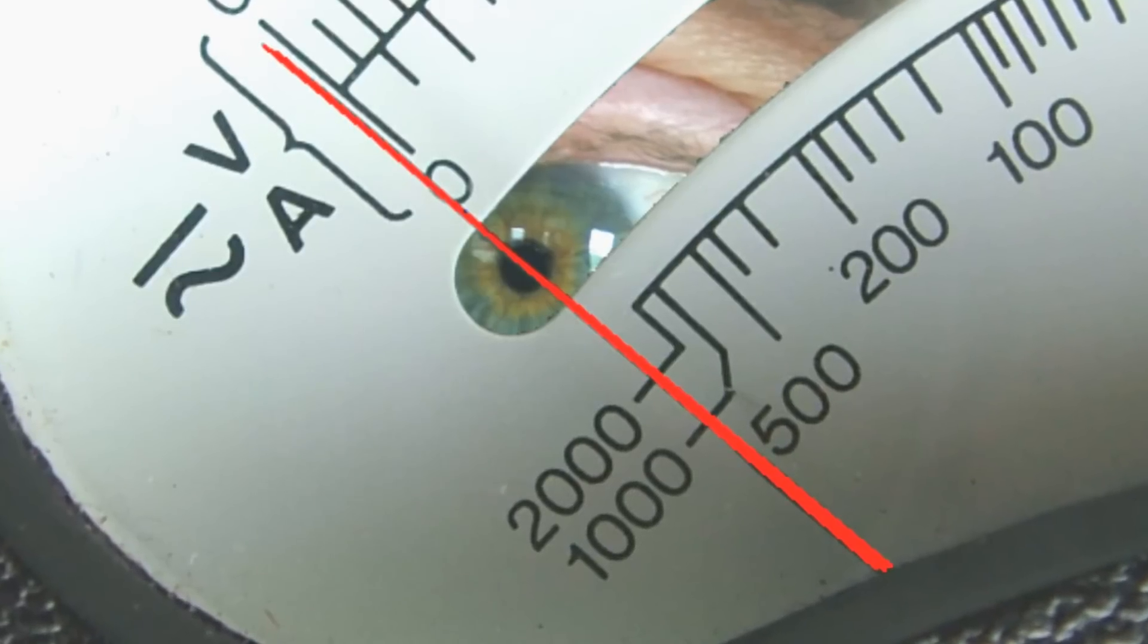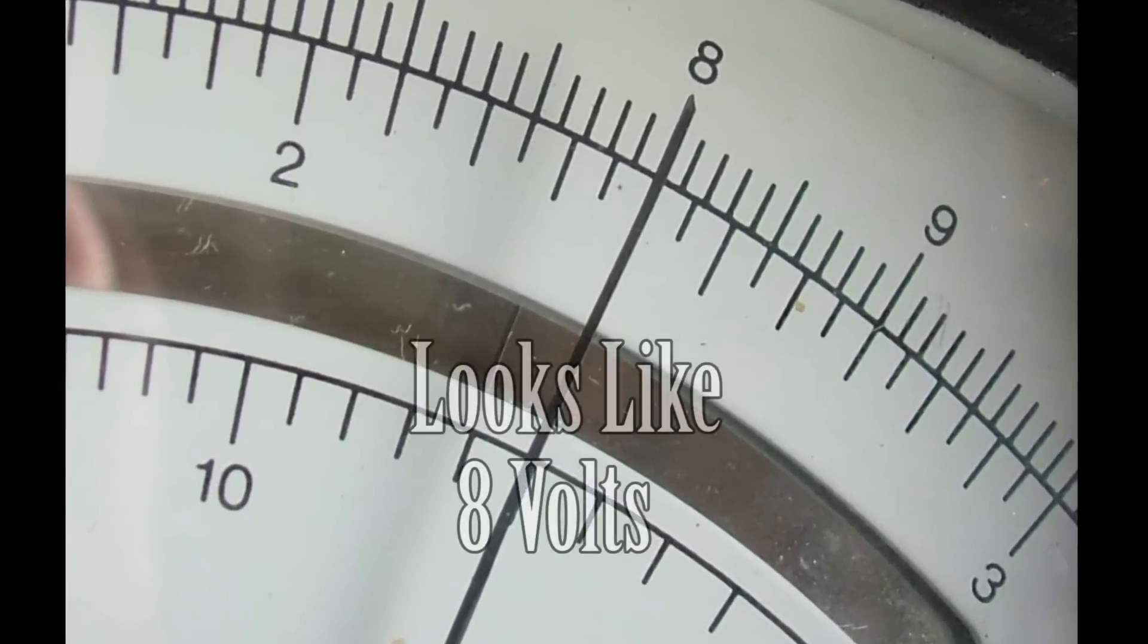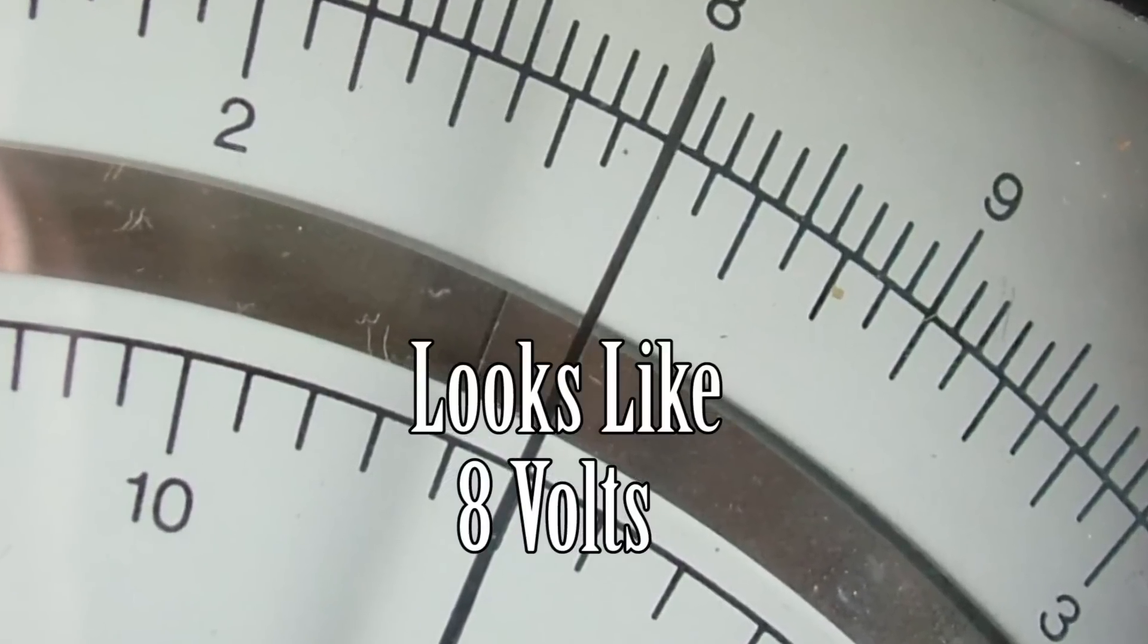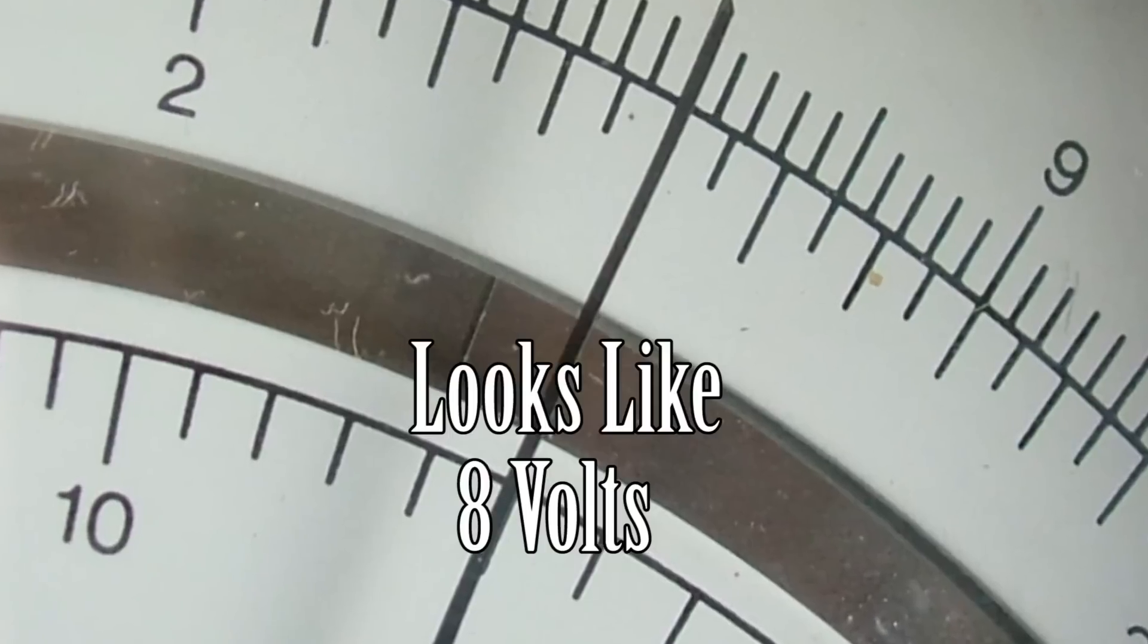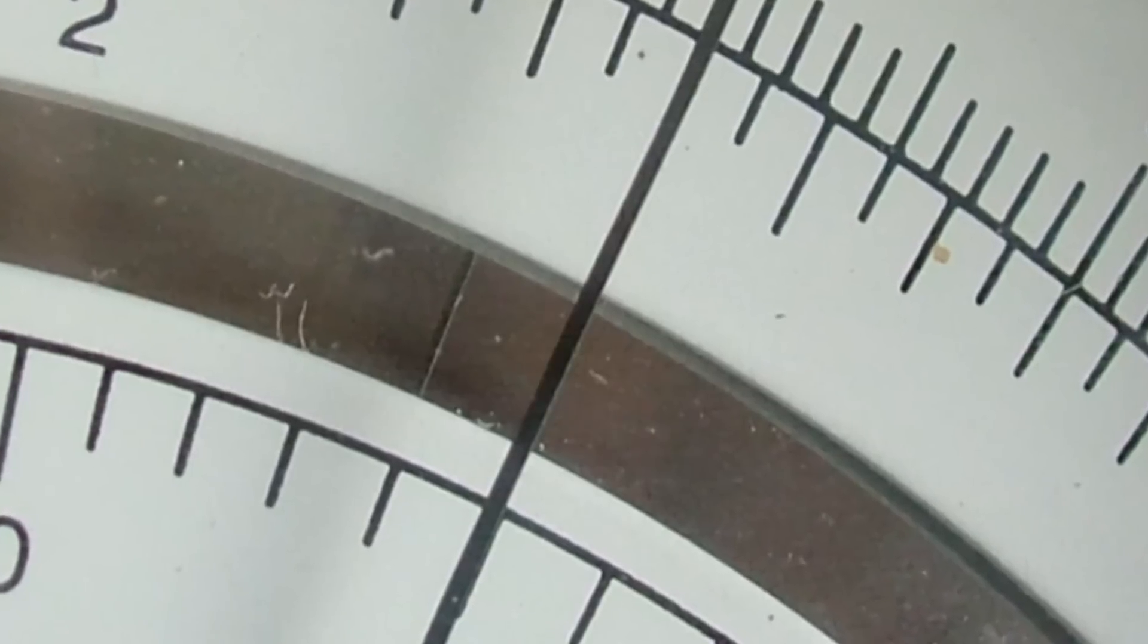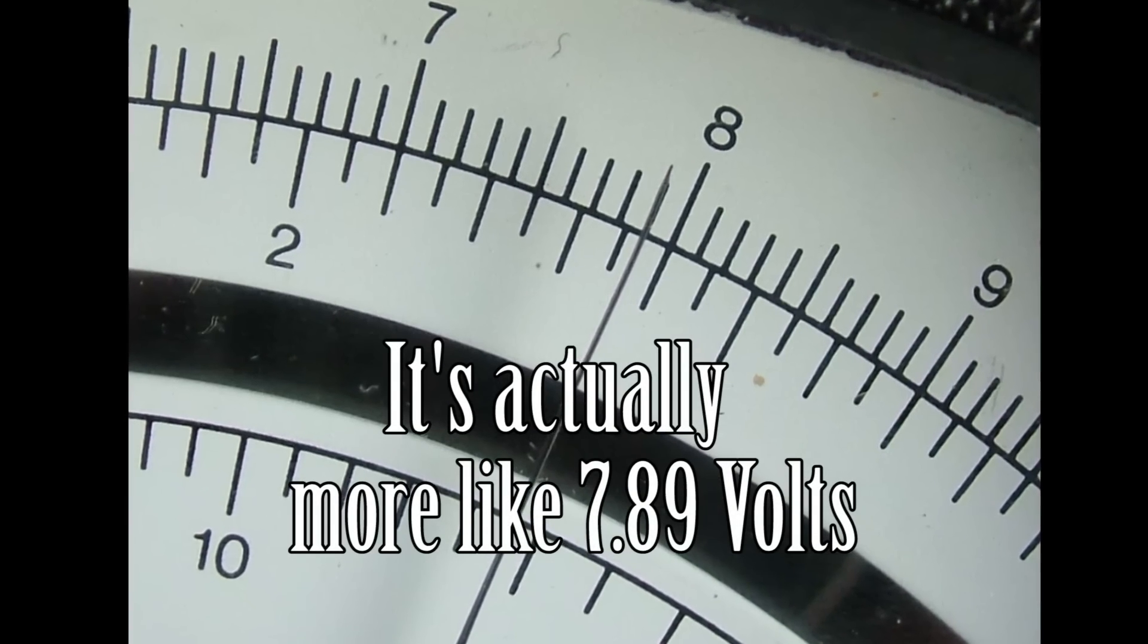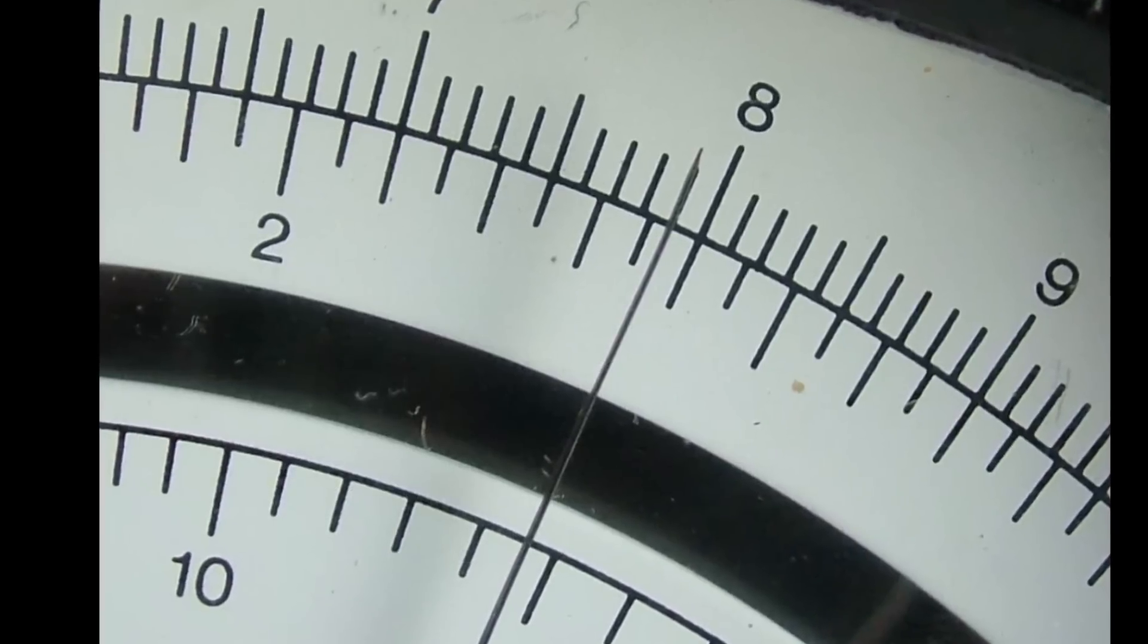So if you have a mirrored meter, check the zero before you start and then when you take the reading, you do exactly the same thing. That mirror goes right across the scale. So first thing you do is align your eye by looking at yourself in the mirror with your eye over the needle, and then you look up and take the reading off the scale.